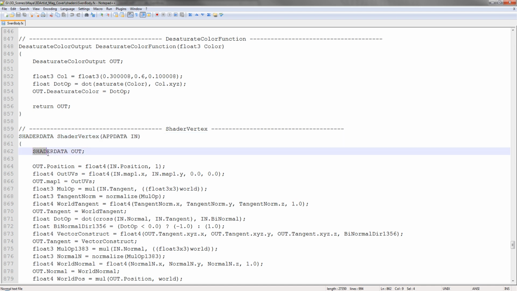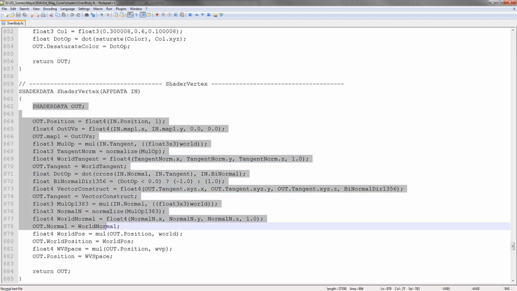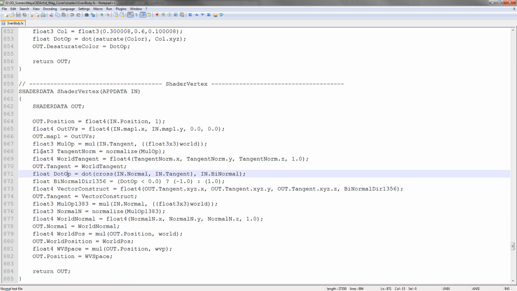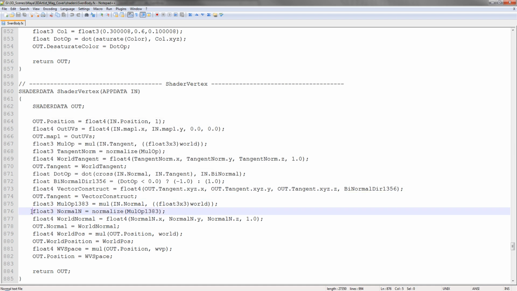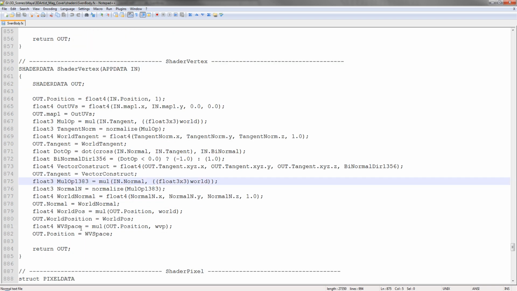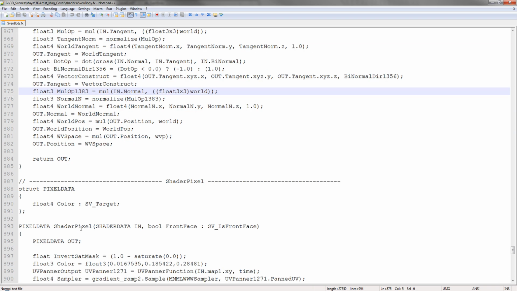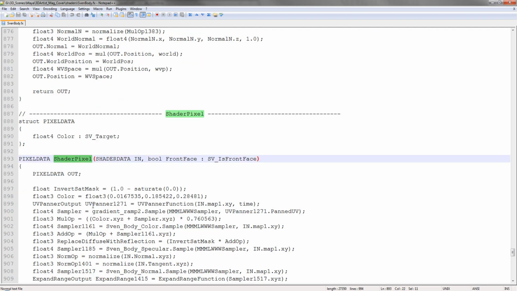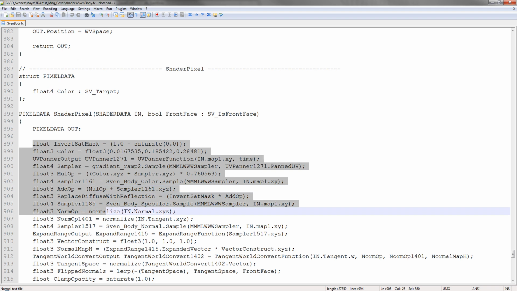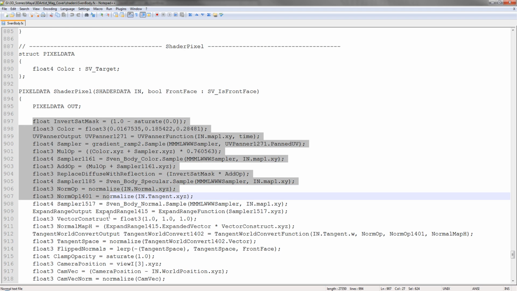Then it takes that data, each of those vertices, and runs this function on each and every one of those verts, transforming them into different spaces such as screen space or world space or whatever the case may be, and any other interesting transforms, maybe adding color to the verts. And then it spits that information out. That vertex data gets pushed to the pixel shader, and that's the function we're looking at now. All a pixel shader really does is calculate a final color for that given pixel.